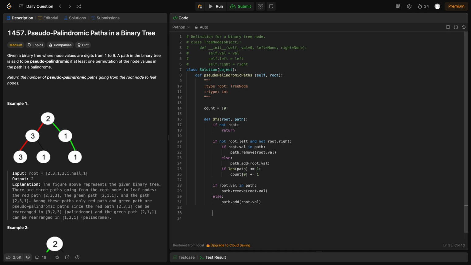Now, after all of this, we just have to do the recursion. We'll just go root dot left, and then here we have to do a hard copy of the set. You could also do dot copy, I'm pretty sure.